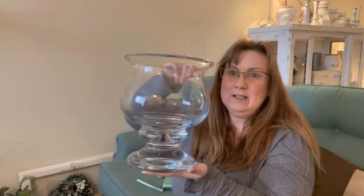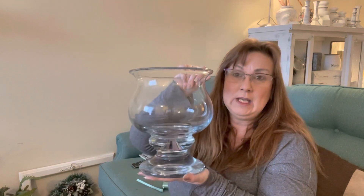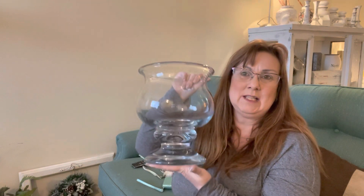So I went to the thrift store today and I was in the mood, so I went and picked up this. This here is so heavy — it's thick, heavy, full glass. I like the price of this, I like the sturdiness, I like how it looked, but I have said over and over in the last couple of thrift haul videos that glass doesn't usually sell well for me, but I have this idea.